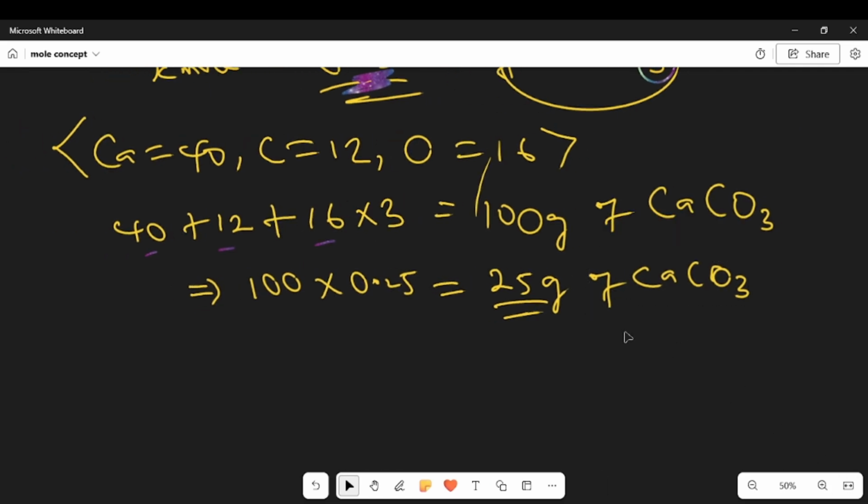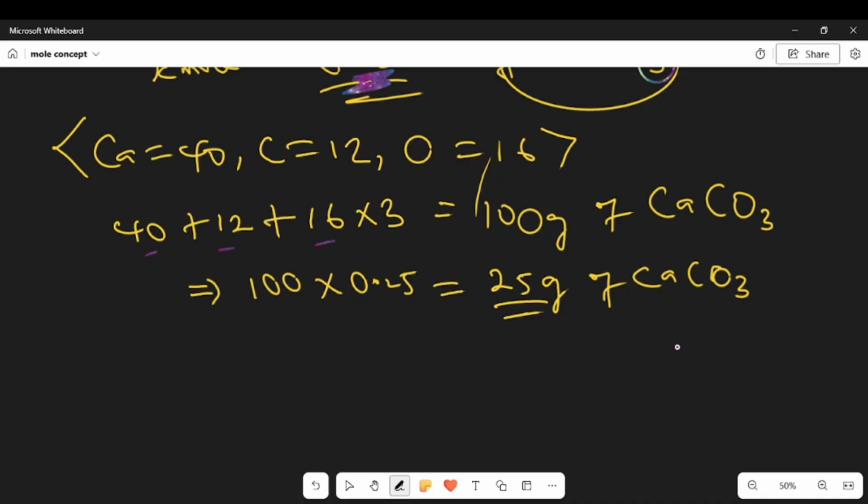The next thing to do is to multiply your molar mass by the mole that you got. The molar mass is 100 and the mole is 0.25. When you multiply this, you have 25 grams of calcium trioxocarbonate IV that will be needed to produce 0.25 moles of calcium trioxonitrate V. That is all about this particular problem, and I know you understand it very well. There is nothing difficult here.